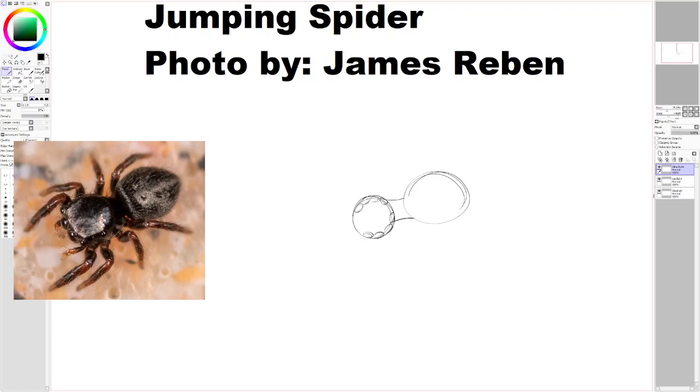And I also wanted to make the end pointy, just to show, well, that's a bit too pointy. It's like where the spinnerets would be.